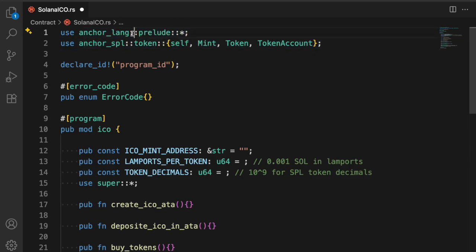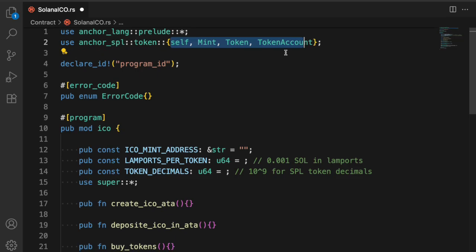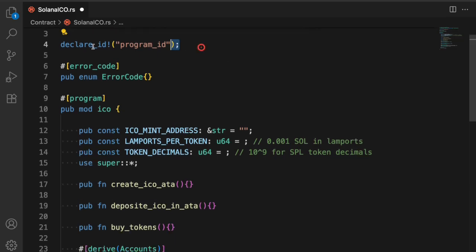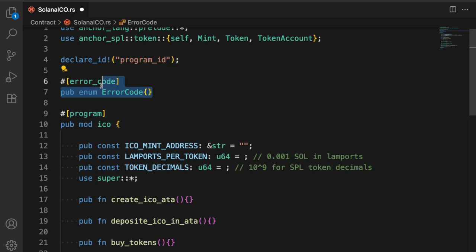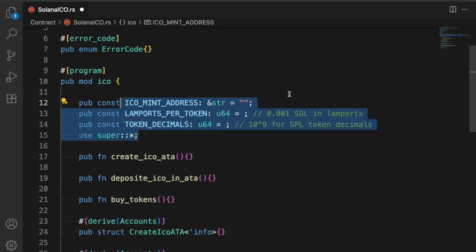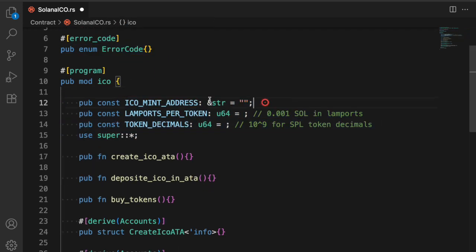Now we have to go deep and write the complete logic. So we have imported the packages from Anchor. We have our program ID, which we'll get. Here we have to write our custom error code. And here we have our state variable. And you will have all the functions. So that's all the things we have to provide. Looks perfect. So currently the price of the token which I have set is 0.001 SOL, but you can increase it, just give 10 and it will increase or decrease the price.